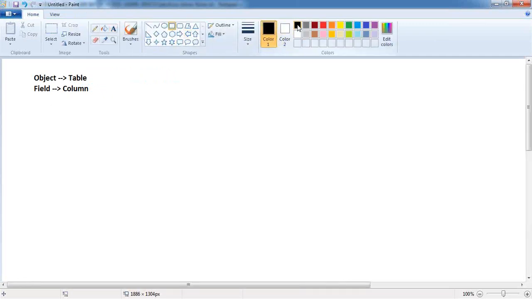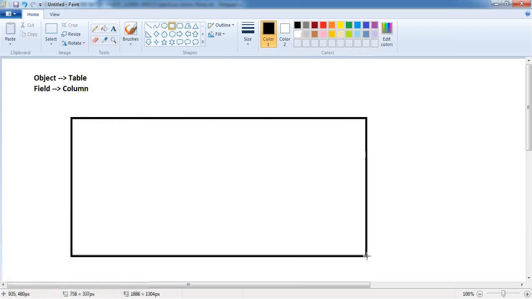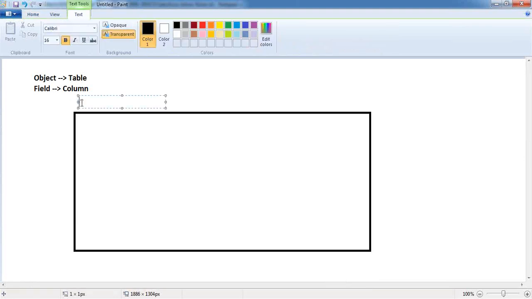Assume that I'm having an object. That means I'm having a table. So this is my object over here. Assume that I would like to store the customer's data. So for that, I'm creating a customer table. It is my customer table.